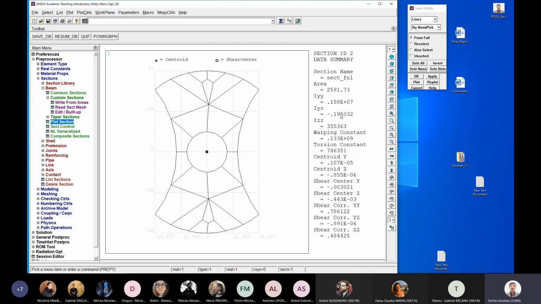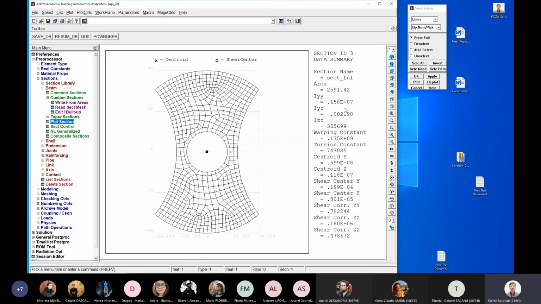It's not exactly 0, but it's around 0.2. If you compare with this one, which is 10 at power 7, again a large number, this error is very small. If we take a look at the very fine mesh here, this one is even smaller, 0.002, but no very important improved results are obtained here.